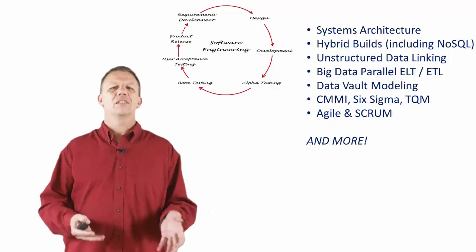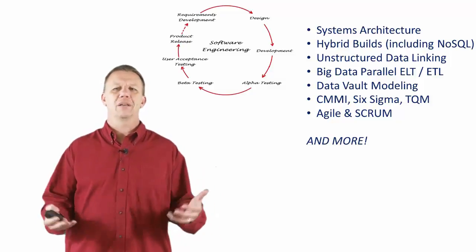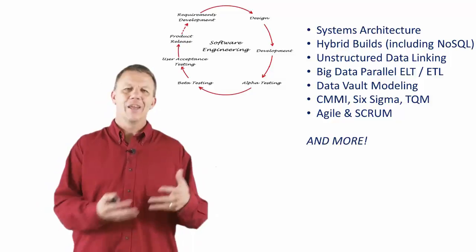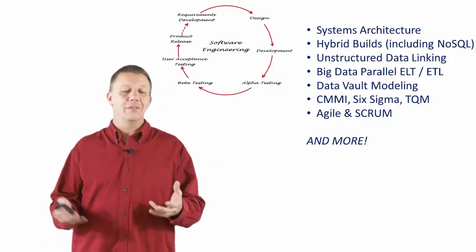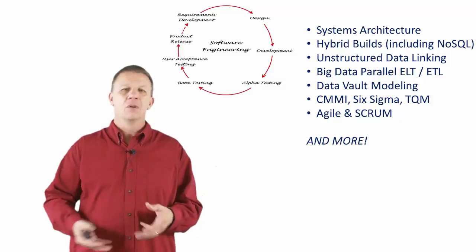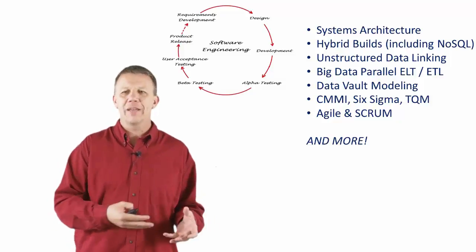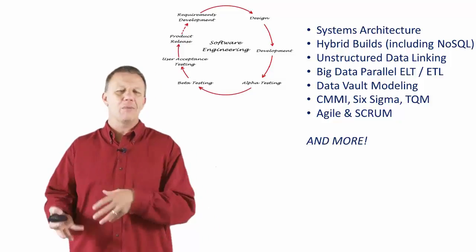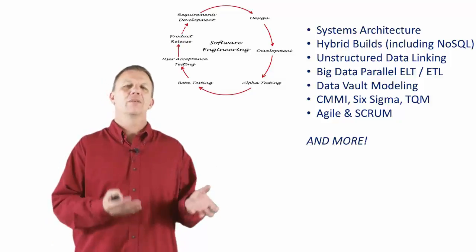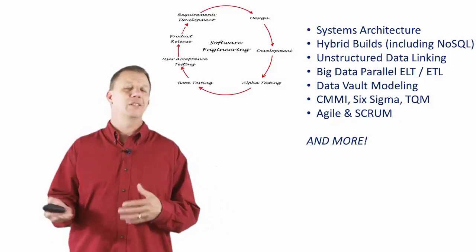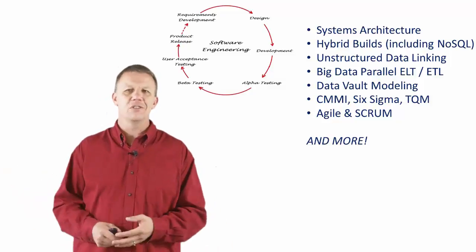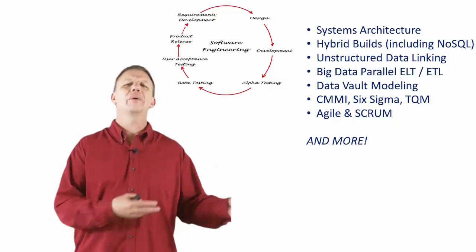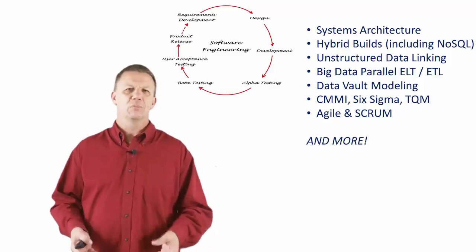And we include all of these wonderful things like big data, parallel ETL, and ELT, when to do ELT, when to do ETL, and where to place it, whether it should be in MapReduce programs or in a Hadoop and a schema on read, or sitting inside of a hybrid engine like Greenplum, or whether you should build your own hybrid engine between Hadoop and relational, whether you should run your own ETL engine. So we cover all these things all the way down to project level components.